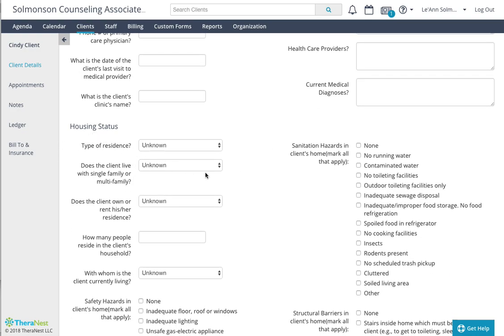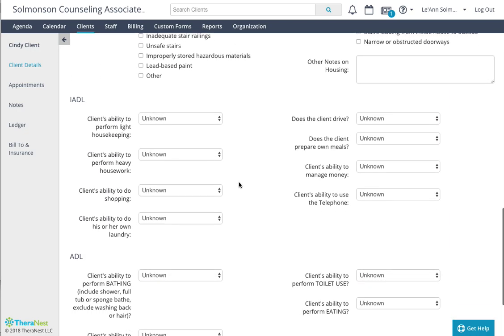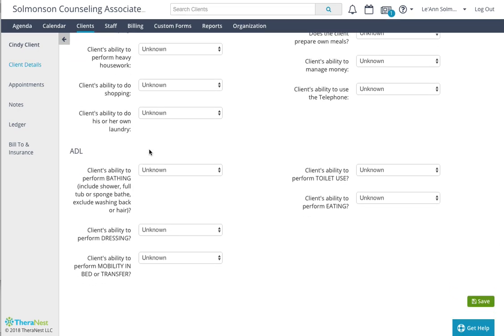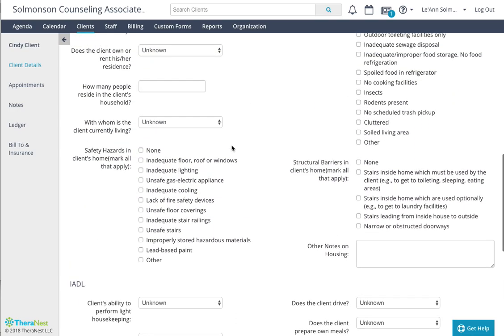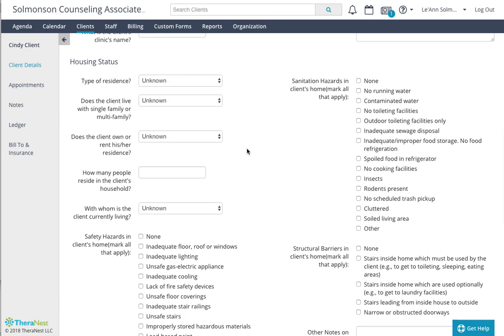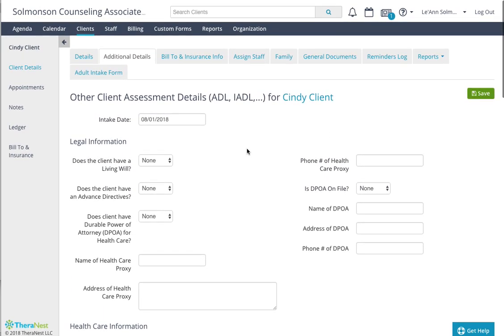This housing status, this would be some of the stuff that you might want to do for a psychosocial assessment. And this is ADL, activities of daily living. This is independent activities of daily living. So these are the things that you would expect people to be able to take care of on themselves. These are some things that determine a level of independence. Okay. So you can see that there's a lot there. Again, for the clients that I am seeing right now, this stuff is not relative to the work that we're doing, so I don't always fill that stuff out.